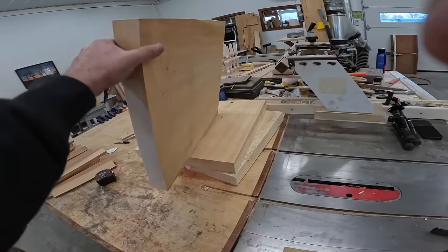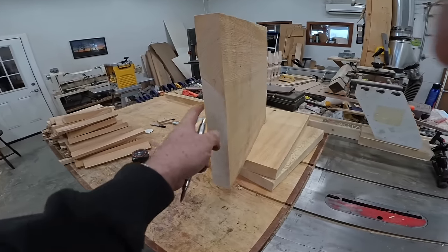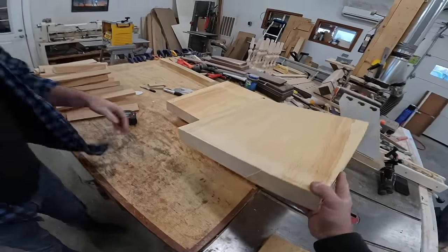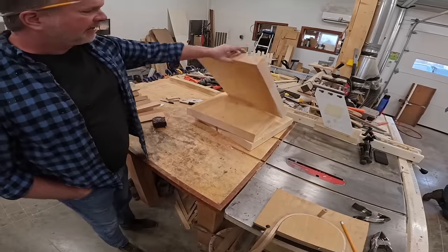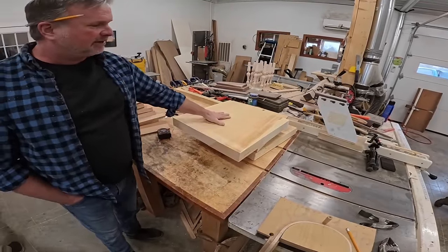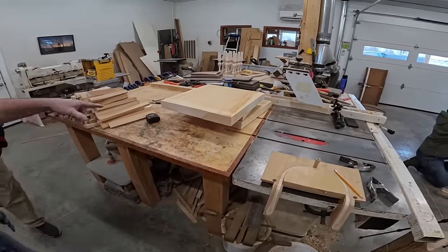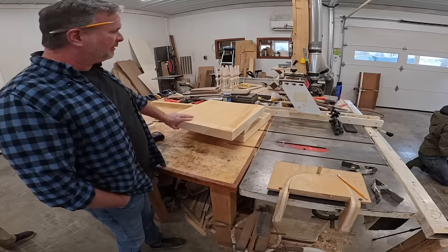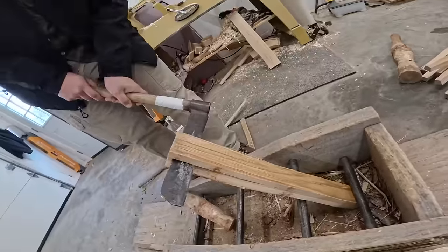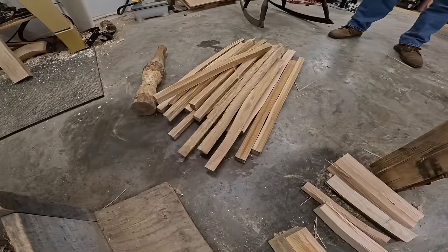This is two-inch thick clear pine, 19 by 19 inches, and these are going to become the seats of the chair. Grain up or grain down — you can do it either way and you get a different grain pattern. If you carve the hard side up, you're going to get a figure-eight grain pattern. If you do the hard side down, you get a circle rub. It's a little easier to carve in this manner, but we're going to use this as the top simply because this one got a little close to the pith. Sometimes you can scrape them back out.